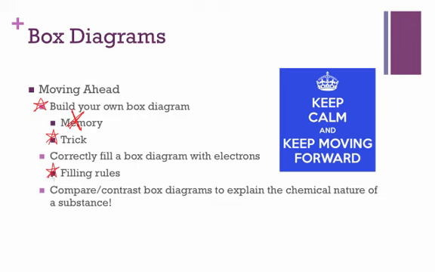Finally, once we have a good idea of how to make our own box diagrams, we've got to talk about what to do with them. Your goal will be to compare and contrast box diagrams of different elements and substances to compare and contrast their chemical properties. And we'll be able to explain chemical behavior based on the arrangement of electrons we're going to be seeing. This information is going to be stuff we tackle in future chapters. And in fact, I would say almost all the chapters from now until the end of the year are going to focus on this topic.